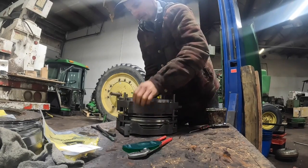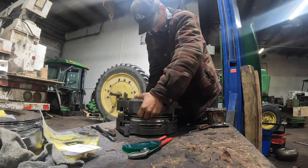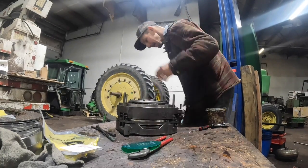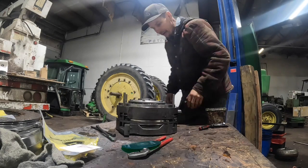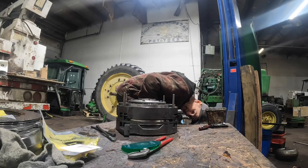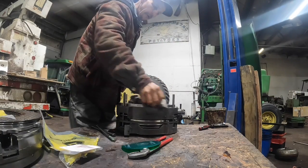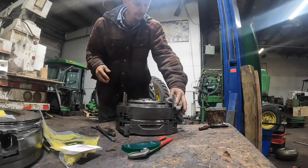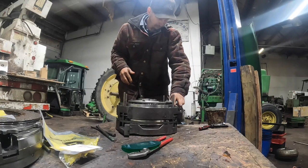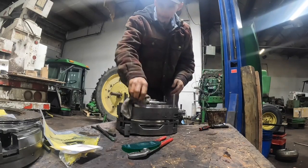And these clutch pistons, they'll fall out on you too. I've had them fall out before putting them back together, like this one's trying to do right now. Hopefully it stayed in there. I guess we could always air check it, make sure it stayed together. Yeah, they'll fall right out of there. Probably should put some of that gel instead of just that tractor hydraulic fluid on there. Maybe it'll make that piston seal a little more tacky and stay in place a little better.